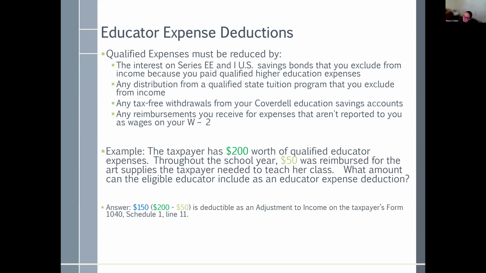These sort of reductions in the educator expenses are also not common, right? So we don't really often see educator expenses, and then to see deductions in them would be even more unusual, but theoretically possible. But once again, this interest is going to get reported to them on an income document. Same thing for distributions from state tuition programs, and so on and so forth. And reimbursements would show up on their W-2, likely under box number 12. So there will be documentation for all of this if it does apply.